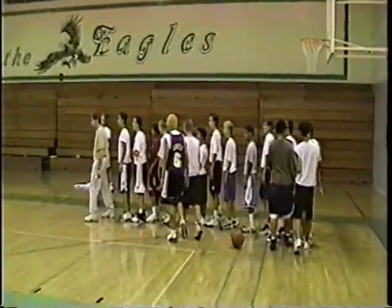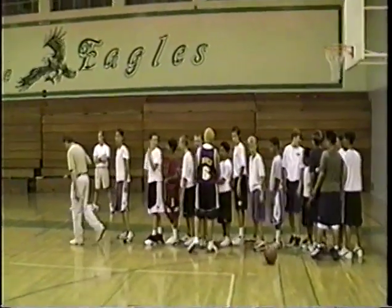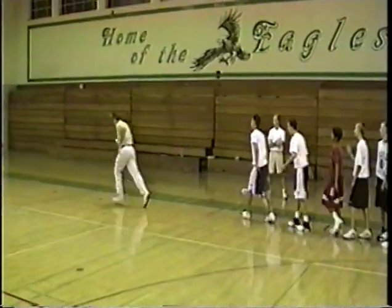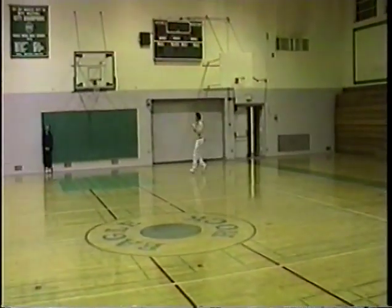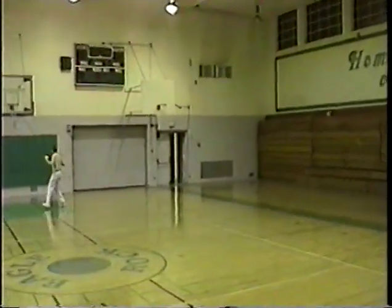We're going to learn how to run the court. What we're going to do, I'll demonstrate. We're going to run down here, push off, come in, shoot, and follow our shot.